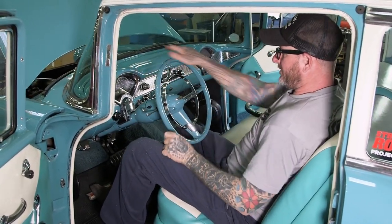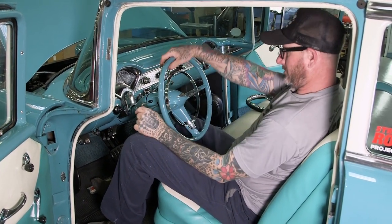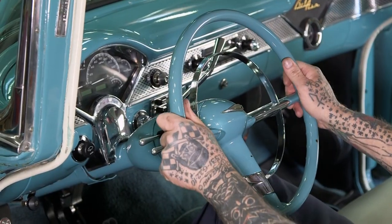Very comfortable. I love the distance between my body and the steering wheel. Put that all the way down for your cruising needs. Put it all the way up to get out. Or in the middle, just wherever you're comfortable.